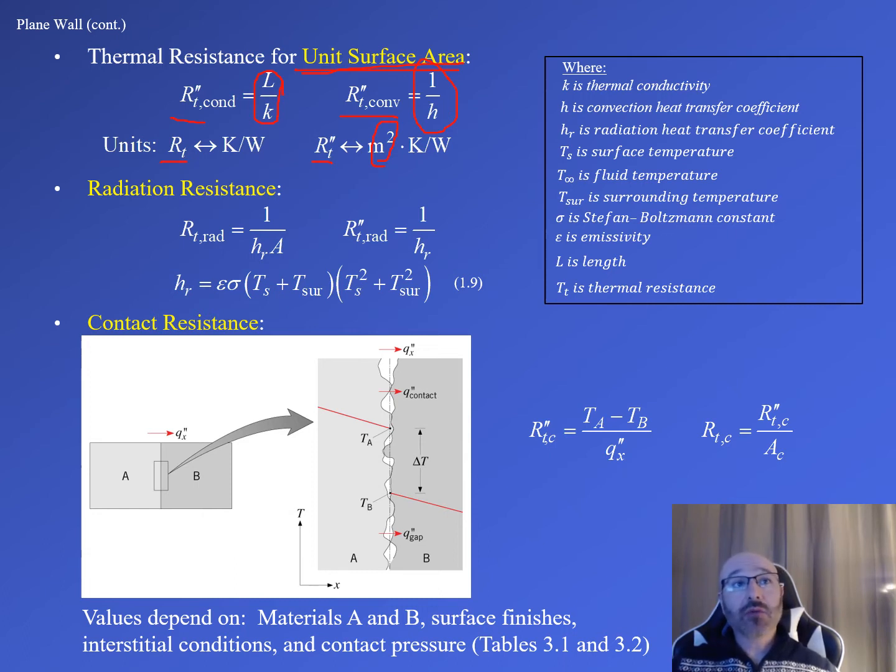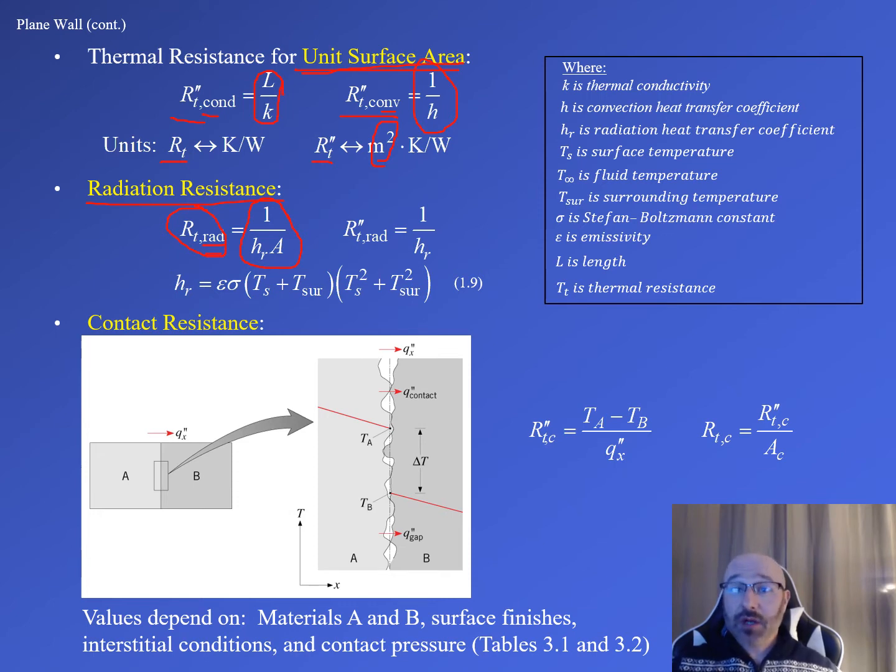Now, continuing on, if we're looking at radiation resistance, we have the equation down here. So we have our R sub T for our thermal resistance for radiation right here. Again, these indices become important. We really want to pay attention and make sure when we're writing these out, we include, is it conduction, is it convection, is it radiation? So if we're dealing with radiation for our resistance down here, we have this relationship where we have 1 over our H sub R times A.